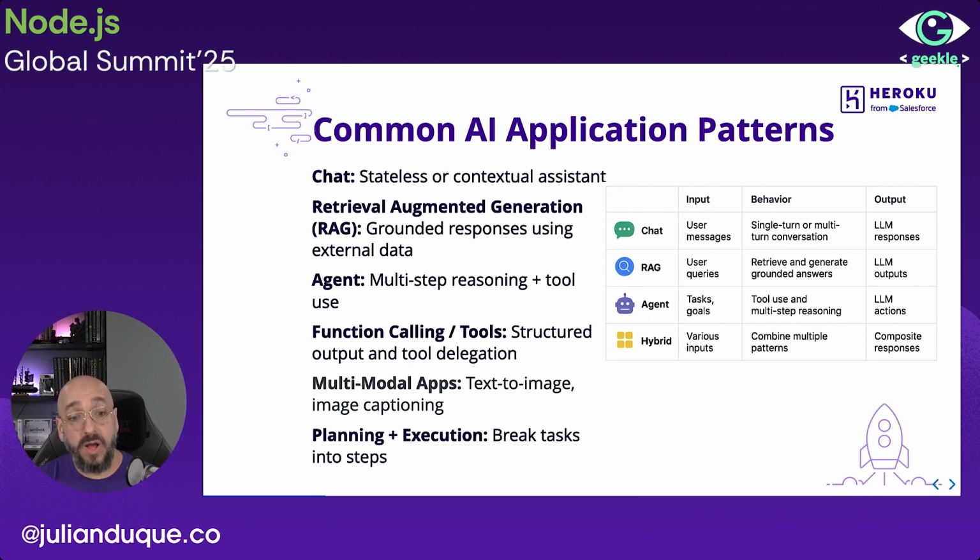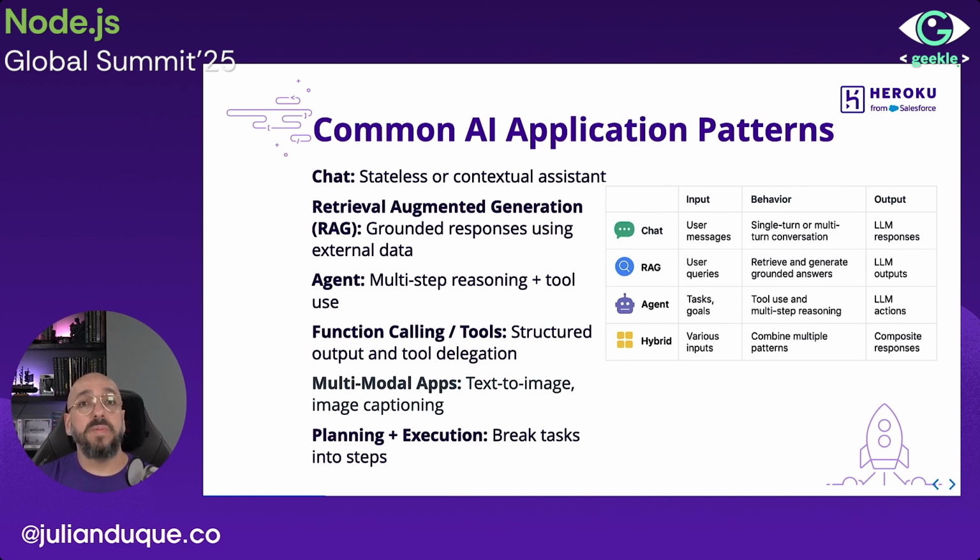We have function calling or tools, which is now just the function calling part of the agent. And basically, this can return a structured output. We can specify in our application that instead of responding to a task, you can respond with a JSON object with a certain specific structure, or you can respond with code, or you can respond with something that is more predictable.